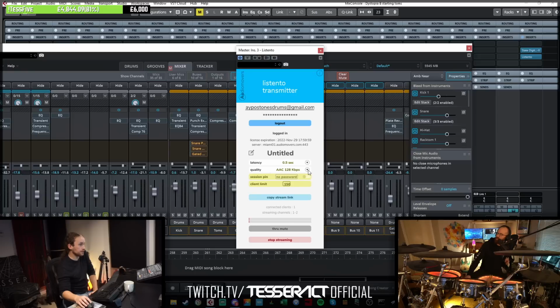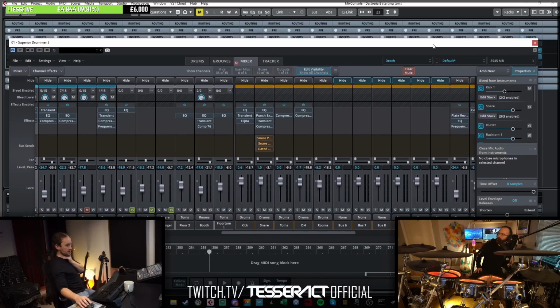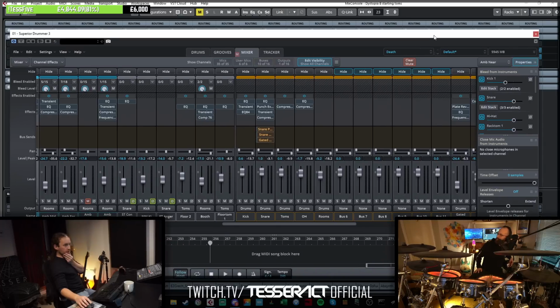Yeah, you can choose that, and then you choose the latency. Like you've got half a second, but you can put it right down to like, what is it, 100 milliseconds. 100 milliseconds. So I'm not going to try that because I'll probably break it. But half a second between me and you is pretty amazing. Yeah. And then we're just using TeamViewer for Acle to remote control my laptop next to me, and that's how we got around it.